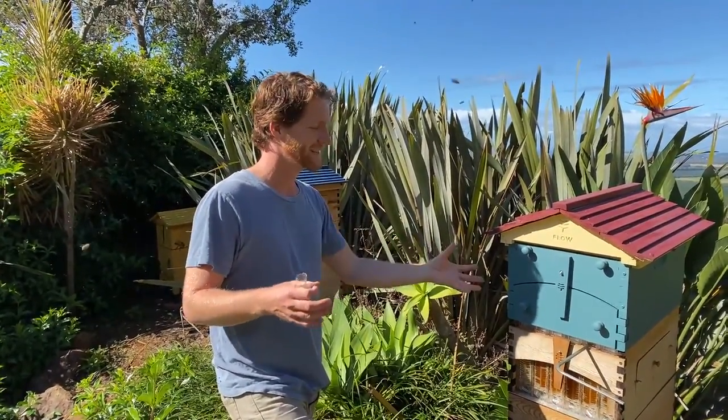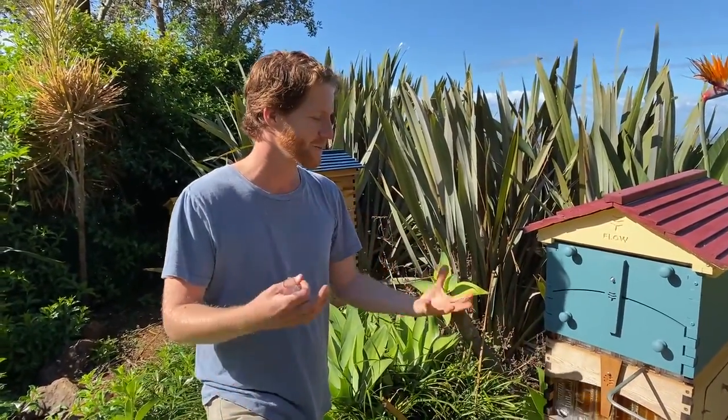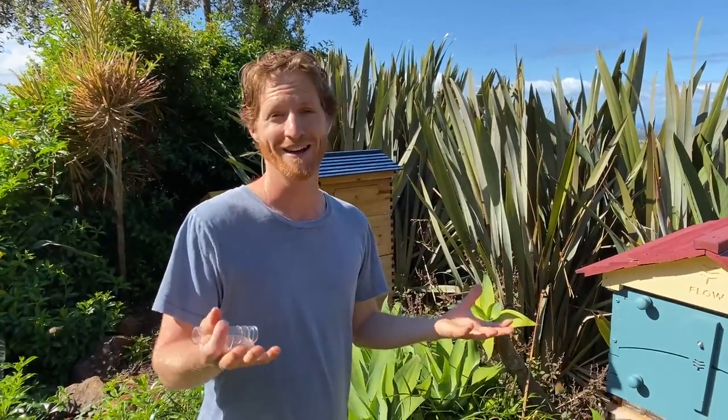If you do the maths on that, it's 50 million flowers that a hive like this could pollinate in a day. That's why humans have spread the European honey bee all around the world — they're such extreme pollinators and honey producers. It's a real win-win. If you added up all the bee flight — say 25,000 forager bees averaging about 5 kilometres each in a day — that works out at something like 125,000 kilometres of flight in a day, which is roughly three times the circumference of the world. It's just incredible how busy bees are — that's where the saying 'busy as a bee' comes from.